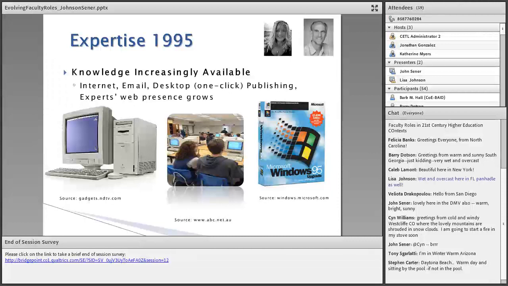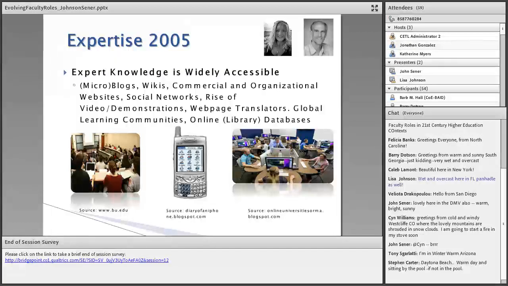Excellent points. All right, so moving on, we're going to flash forward to the era that is defined as the Web 2.0 era, most likely, and the rise in the acceptance of online learning for formal higher education degree-seeking students. The year was 2005, 10 years ago. In this decade between 1995 and 2005, you may recall the revolutionary technological advances that continued to expand those influences we just explored that were in their infancy in 1995.